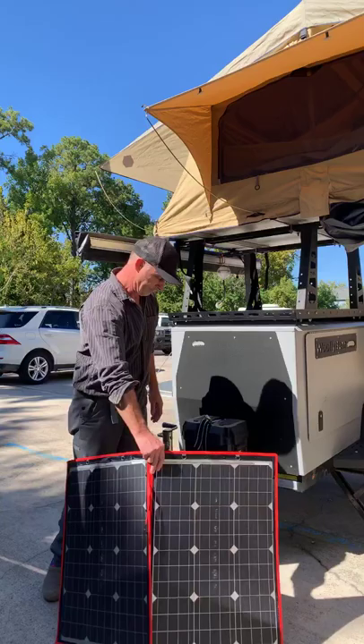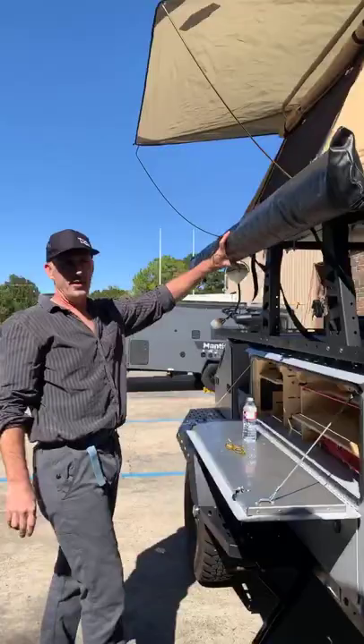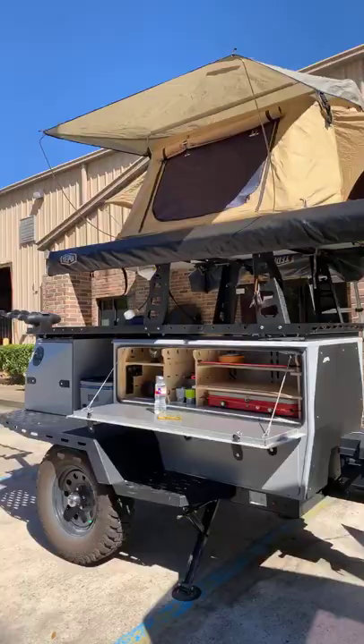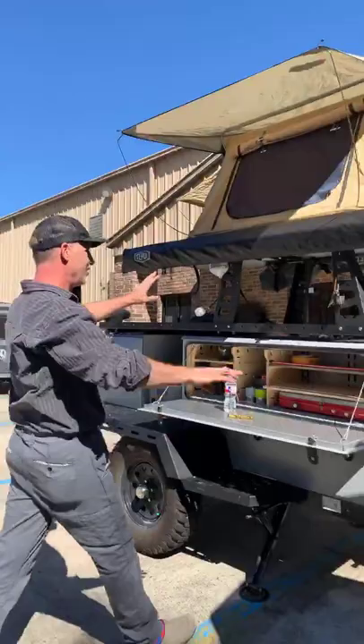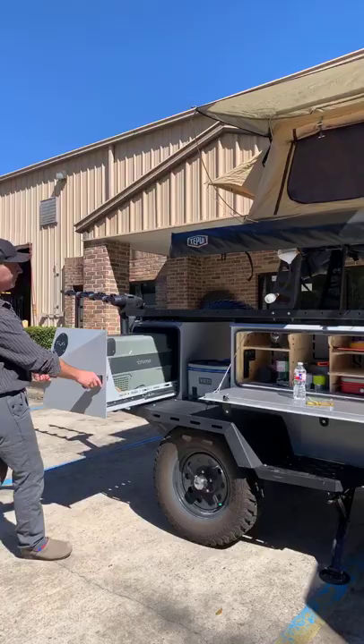There's an awning which we haven't set up in the parking lot — you can see pictures on our website or Instagram. The awning unzips and comes out to about here. You can stand about six foot four over here, but right at the cooking area it's about six foot one before your head hits the fabric. We've designed this side to carry stuff, but really to be optimized as a field kitchen — your kitchen counter where your camp stove might be parked and stored while driving.